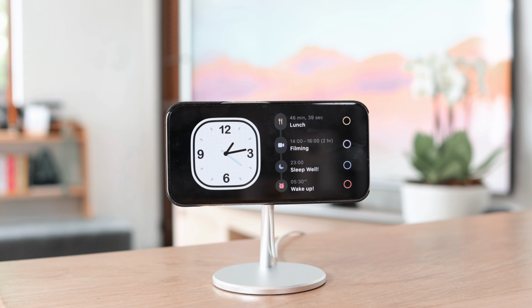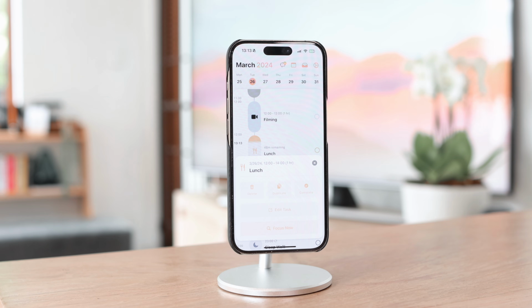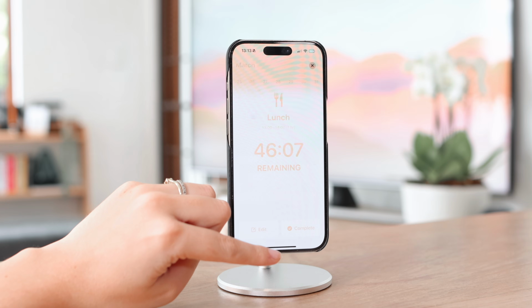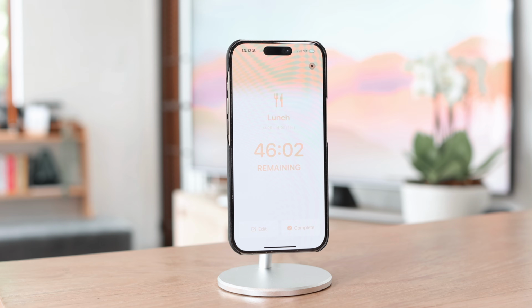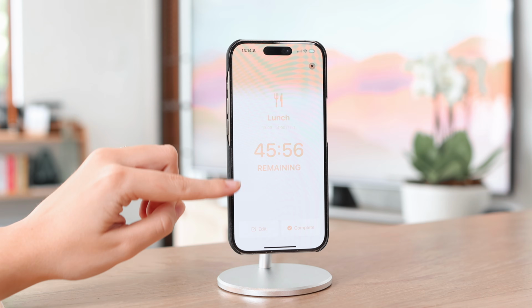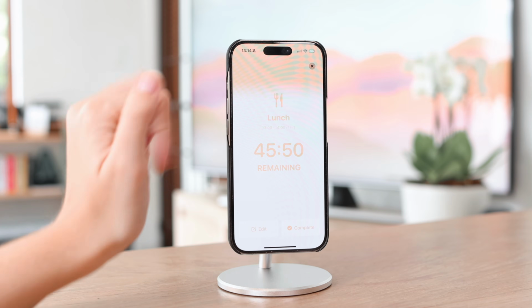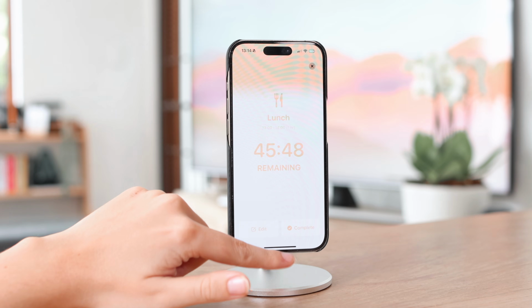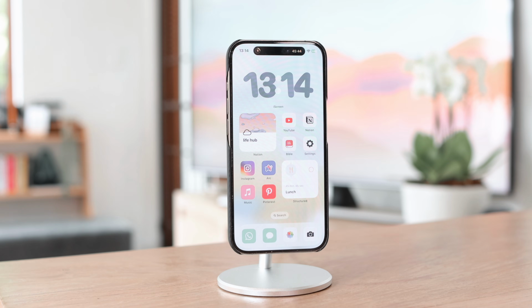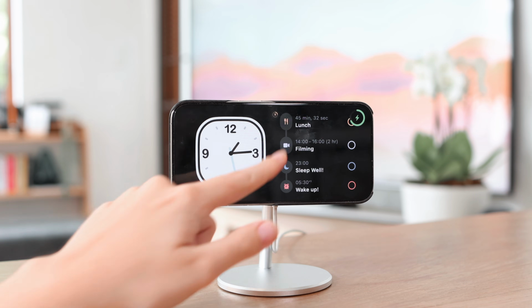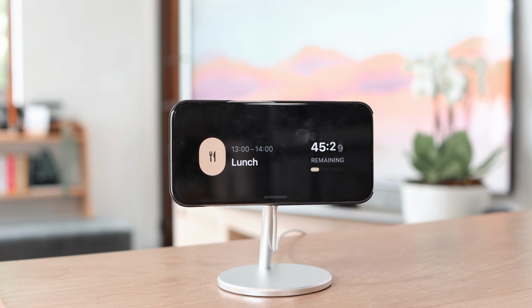And also when you have Structured, I go into more detail about this in the actual dedicated video for Structured, but it has this Focus Now feature, which allows you to focus on a task, and it just shows you kind of this cute graphic of time running out as this color fills your screen, as well as the time you have remaining. But what I want to show you is if you have this Focus Now feature on, you can see it just shows up in my Dynamic Island up there. But in standby mode, you can also see that timer going off up here, and I can just put that on my screen and just focus on that specific task and have that appear on standby mode, which is really nice. So that is standby mode widgets and things that are really helpful for your iPhone as well.